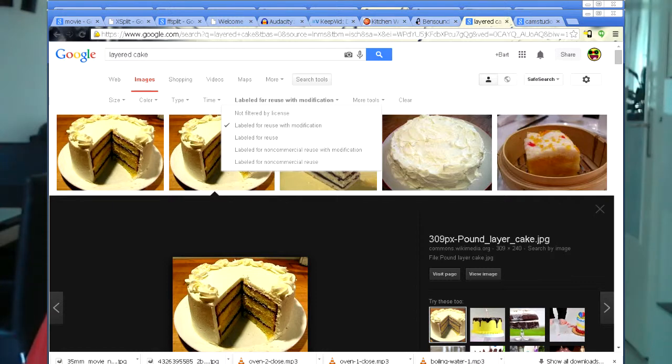And aside from the funny things like size and color and whatnot, there's something mentioned not filtered by license. If you click on that, you can hit labeled for reuse with modification, and everything you find will be cool to reuse in your own content.